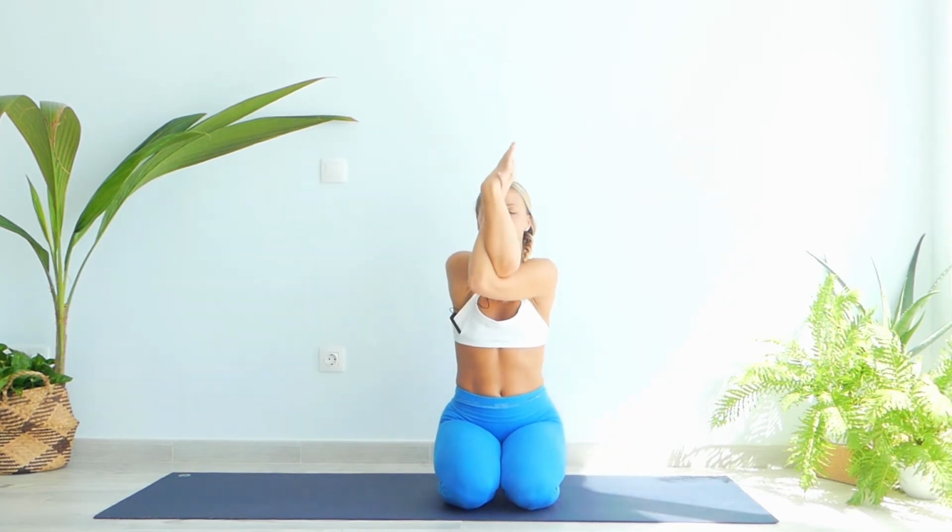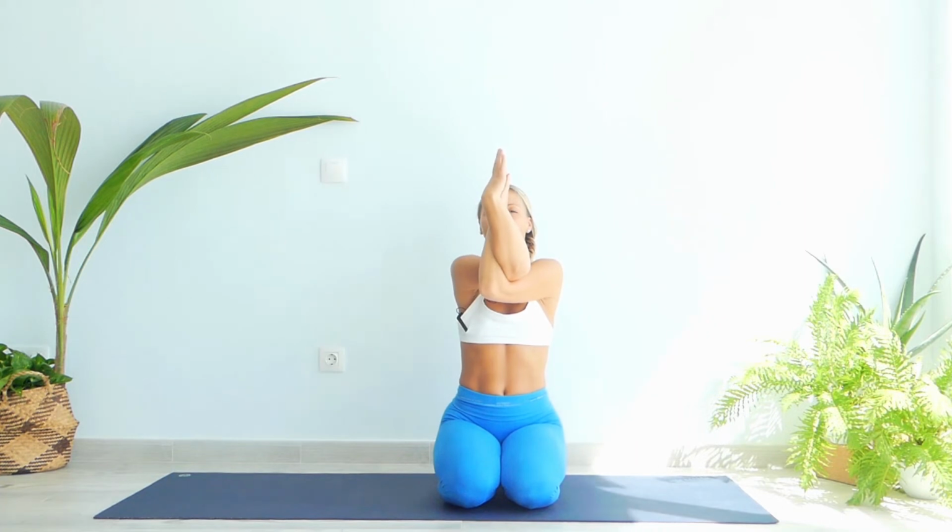Immediately, hop, push your elbows away from your chest. Shoulders down, palms together, and bring them as high as you can. So the thumbs are coming in your eyebrow center. Elbows away, shoulders down, stomach in.